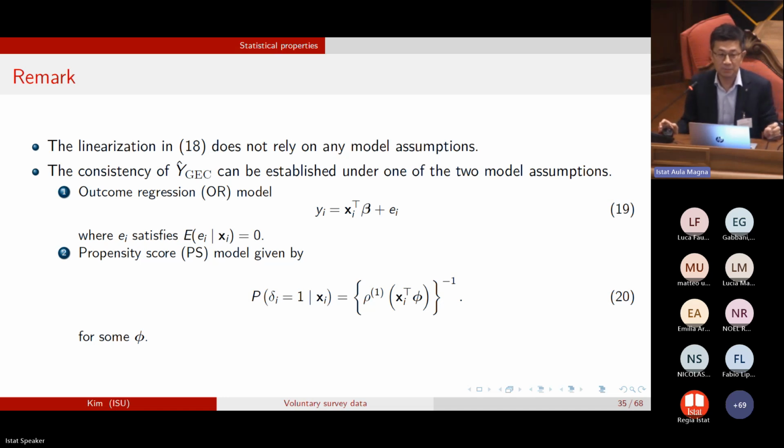But personally, it's very difficult to find a good model for the selection probability, because you don't know when you respond or when you do not respond as a function of your characteristics. It's very difficult to make a correct model for whether one person chooses to participate in the survey or not, as a function of your demographic variables. That's probably not really true.